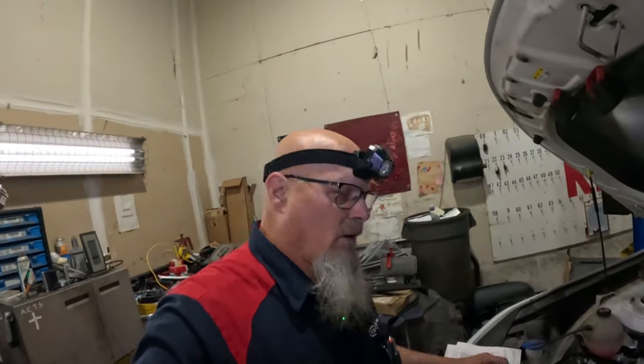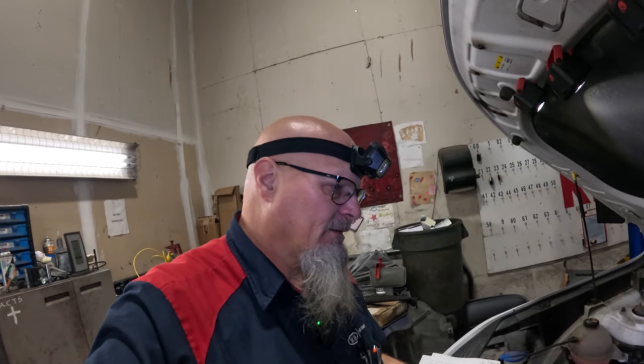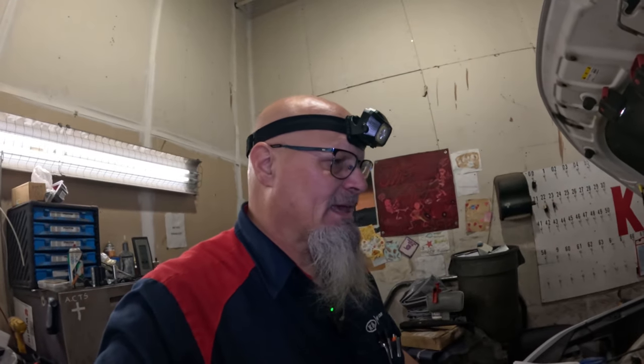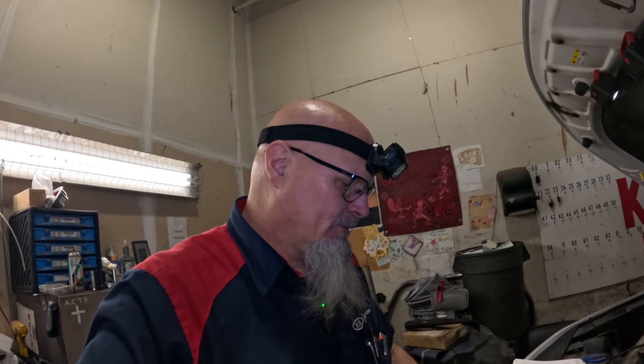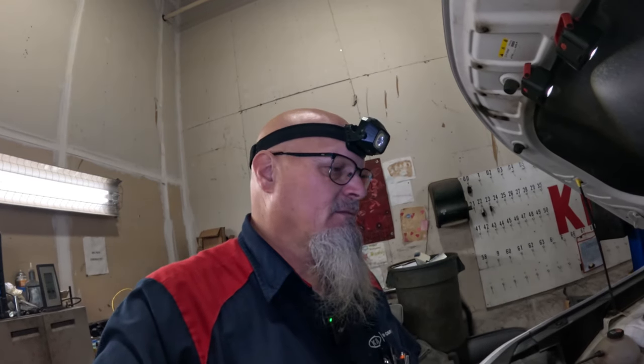There are particular cases, actually quite a few, in which I've given information like that to TechLine and they just say ignore it. It is a negative, it's the negative terminal to the motor, which is the actuator for the wastegate. So I don't understand how it would even have 1.7 volts at that connector with the key on. It shouldn't have anything. So we're just gonna move on to the next thing and see what we see. So let me get this all put back together and let's move on to the next thing and see what happens.